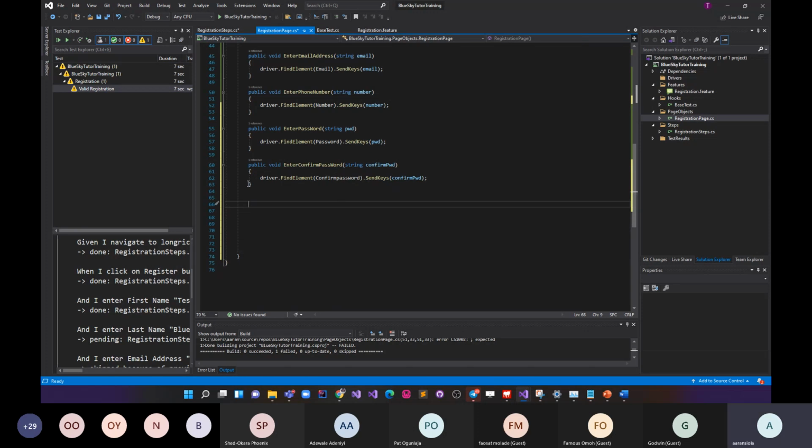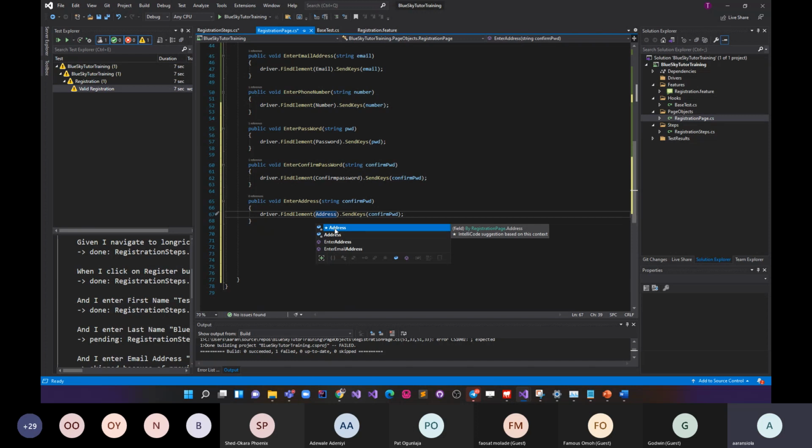Now, you want to enter your method, you don't want to write, you can copy here and paste it here. And now you want to change it to enter address. And here, I want to change it to how I've written it at the top. It's going to be address. Yes, also suggesting it to me. Yeah, because it's a send key, it's going to send all the address that I put in my parameter.